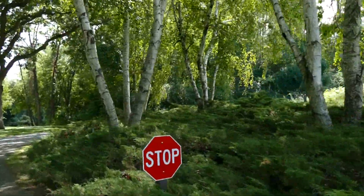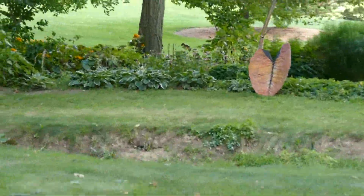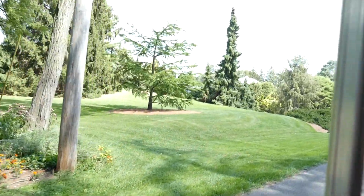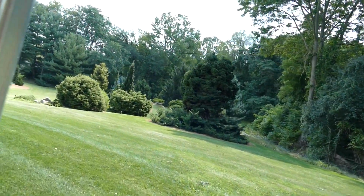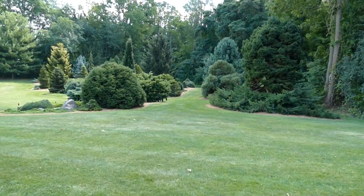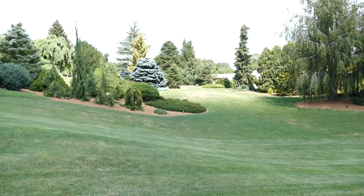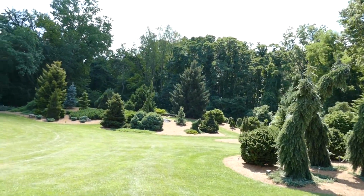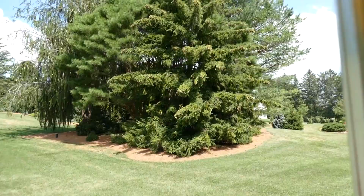This curve will be more or less in the middle of the conifer collection. The garden off to the right is a newer section. The road and up the left was the original collection from the early 1980s. These were added about 8 to 10 years later, and subsequently plants after that too.